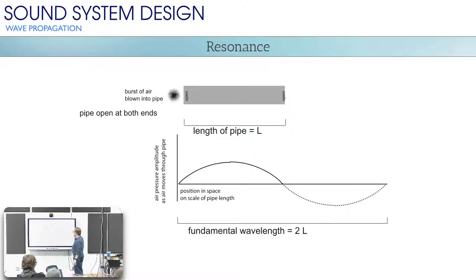All right, but the important thing I want you to walk away from this particular slide is this concept of a pipe that's open at both ends. We're going to work with the fundamental resonant frequency, not harmonics a whole lot mathematically, because it gets a little dicey, and I'm just trying to drive home basic concepts. The fundamental resonant frequency of a pipe that's open at both ends has a wavelength that is twice as long as that pipe. That's the part I want you to remember.